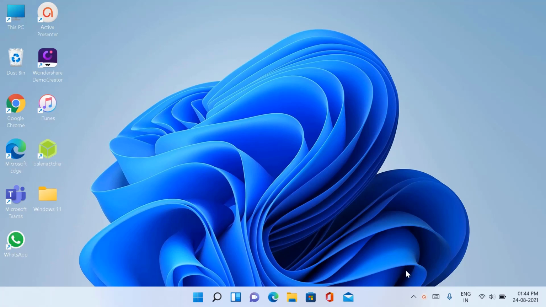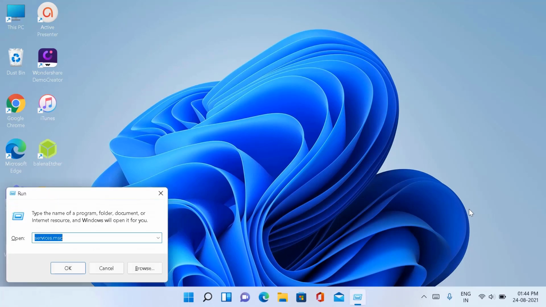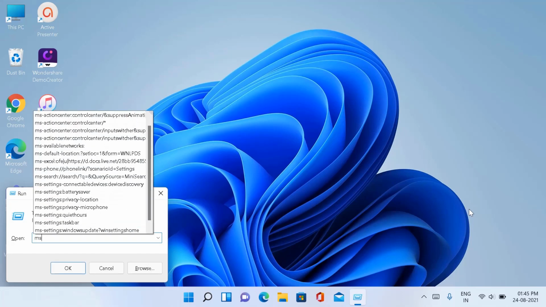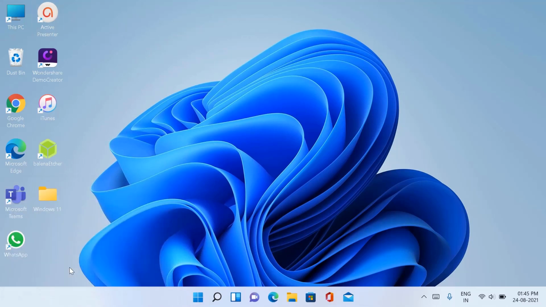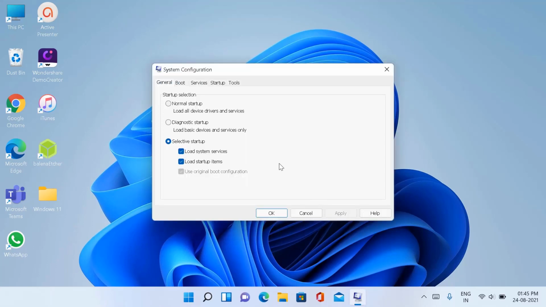So let's start, guys. First you have to press the Windows plus R keys, type msconfig, and click OK. Then msconfig will open.